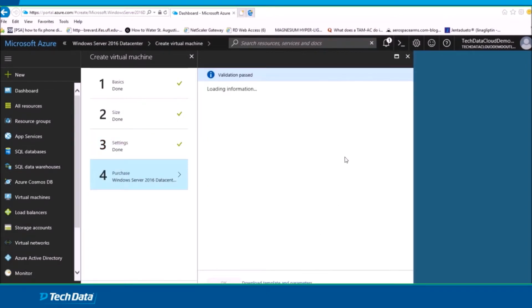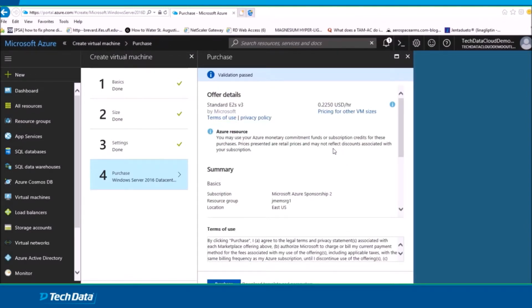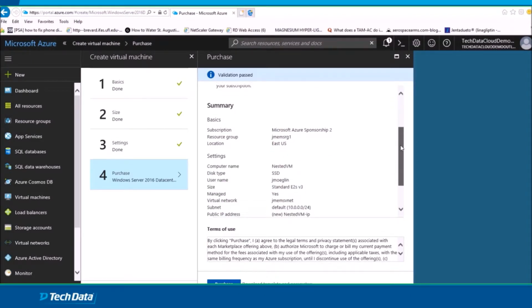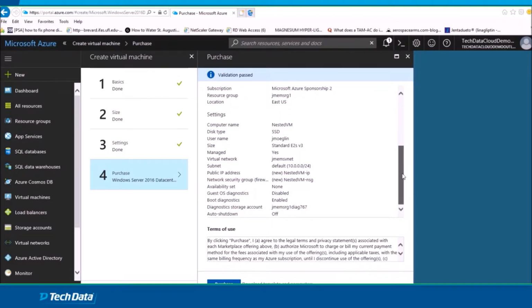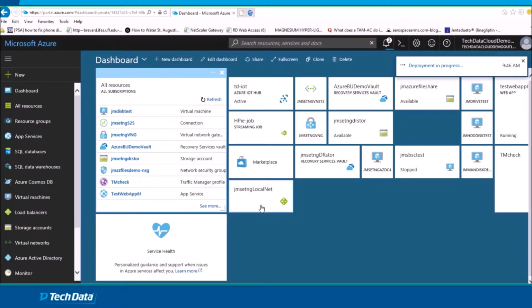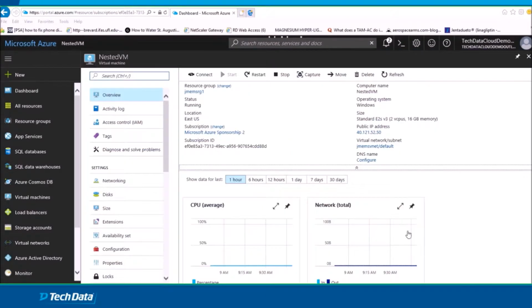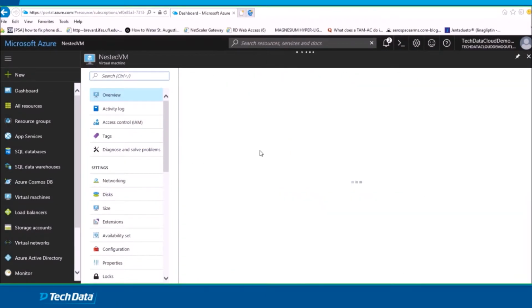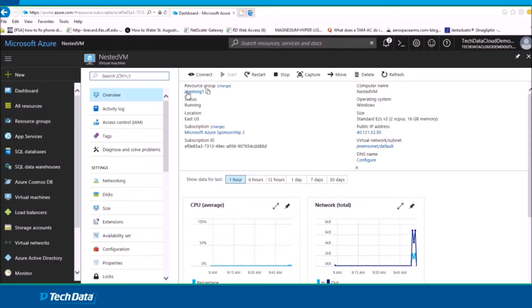And we'll get a summary screen, and notice, pay attention that our validation has passed. Here's our summary screen. It rolls up our charges and gives us an overview of what we've chosen. We're going to go ahead and hit purchase on that. And that will start the deployment of our virtual machine into our Azure tenant. Once it's created, we're going to take a look at the virtual machine just to verify our settings are what we think they are.